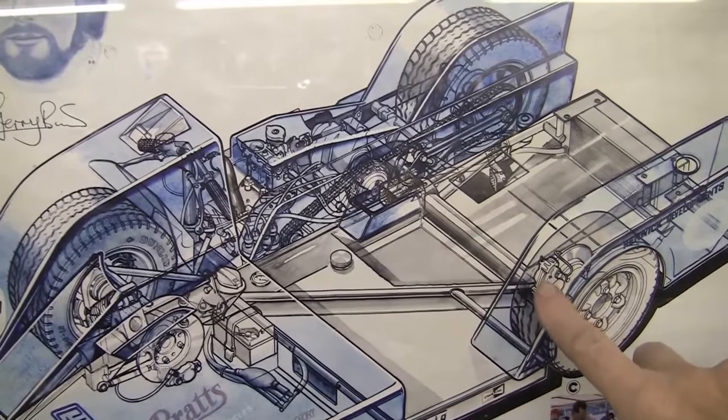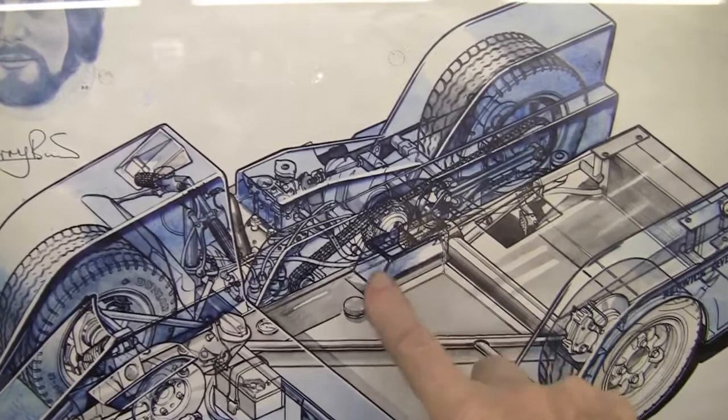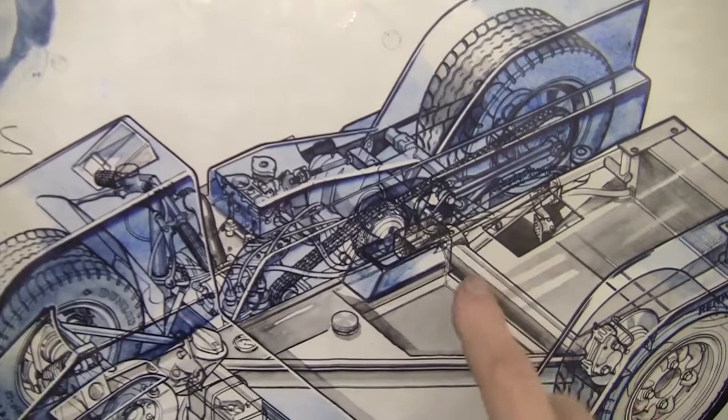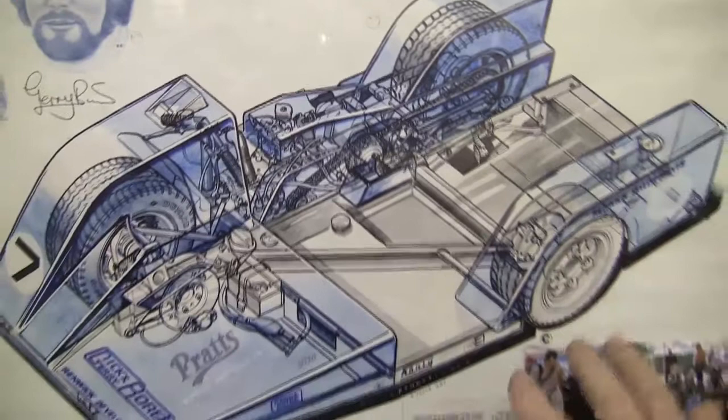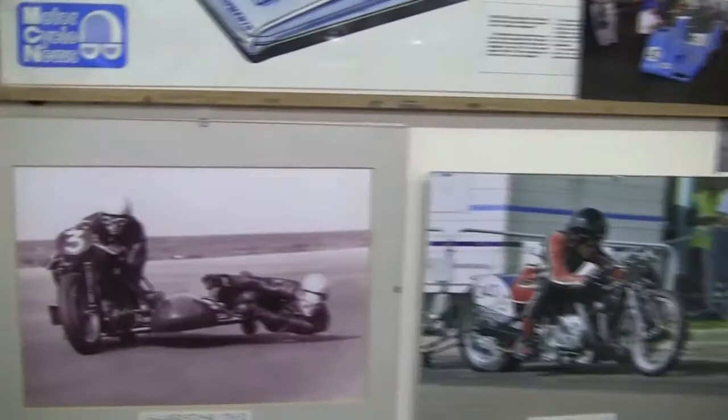And the Koenig motor, being a four-cylinder two-stroke horizontally opposed engine of a total height of only about six inches, sat down on a flat tray over which the rider was prone. The overall centre of gravity was very, very low, and therefore sidecar passengering as we previously knew it became obsolete, because the passenger was more or less stationary keeping it nicely un-upset. And did it win anything? Gerry was British champion, and it was the first outfit to produce a result in the Isle of Man when Gerry was third in the TT first time out in 1972. Then everybody wanted one and I made them for all sorts of people, including George O'Dell who was world champion.